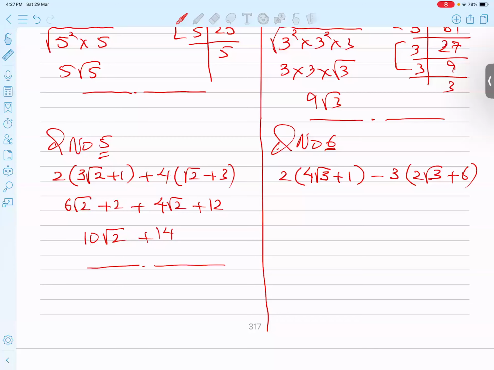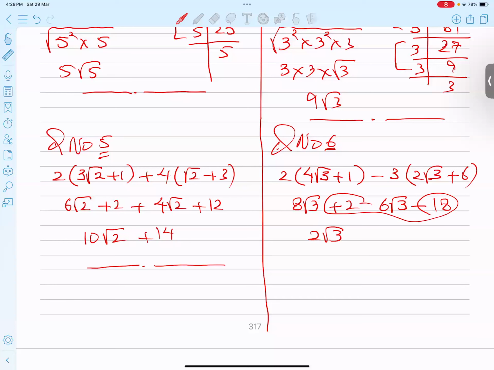I'm going to start. So let's start, student. This 2 will multiply with the 4 only. Don't break inside. So 2 4s are 8 root 3. And 2 multiply with 1, so 2 1s are 2. And this 3 multiplies not inside the root, outside only. 3 2s are 6. And I'm getting negative. Negative into positive gives you negative, and 3 6s are 18. And this root 3 is the same, so they are dealt with as an x. So 8 and negative 6, I got 2. So 2 root 3, and this 2 and negative 18 will convert into negative 16. So I hope the point is very clear.